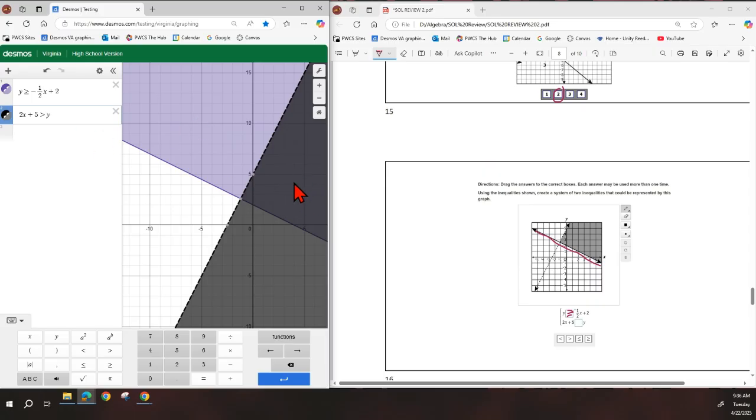And you can see that the place where they overlap is right here, just like it is on ours. And so the symbol that I would need is this one. And I believe on this type of question, you would pick the correct symbol and you would drag it into that space. And then if you thought you were wrong, you could take it back out.